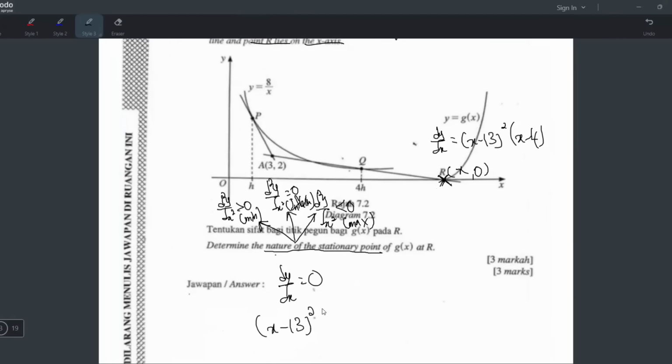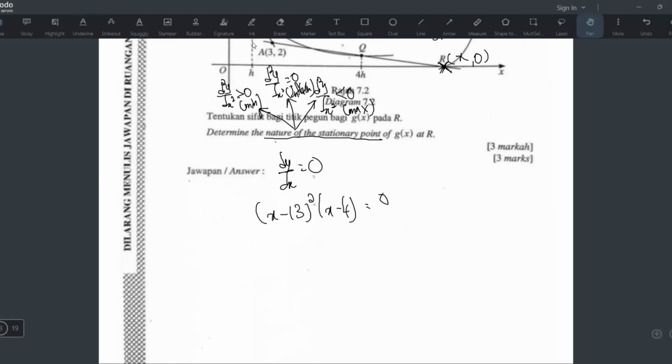(x minus 13) square and then x minus 4 equals 0. Okay, do not move the x minus 4 over and then just cut the x minus 4 like that. Don't do that. If you do that, later your answer is incomplete. Then it's wrong already. You cannot just say, oh, 0 divided by x minus 4, this one disappears. Cannot, cannot, cannot. That's the wrong way. The correct way is what?